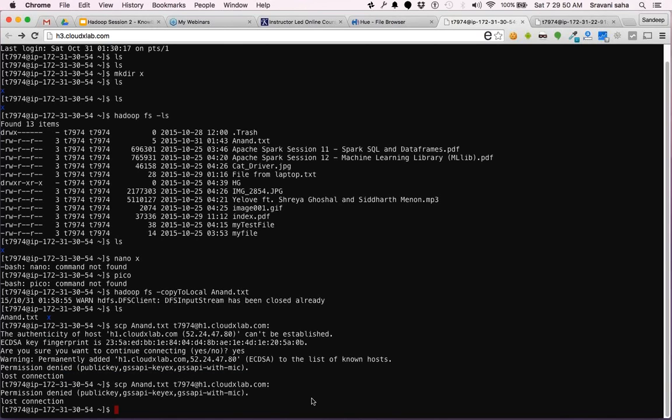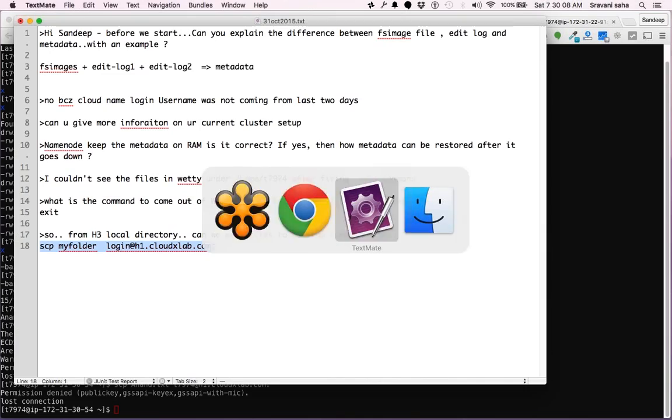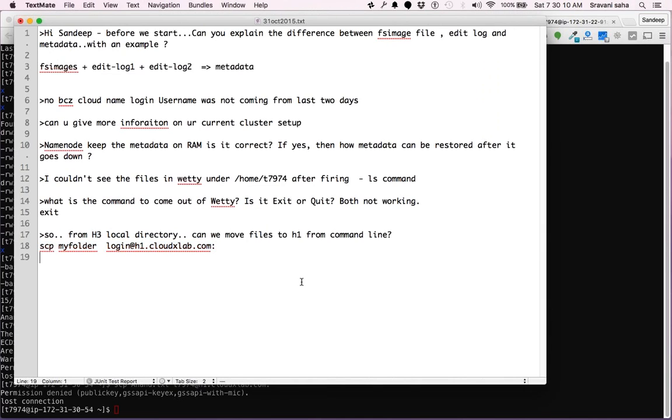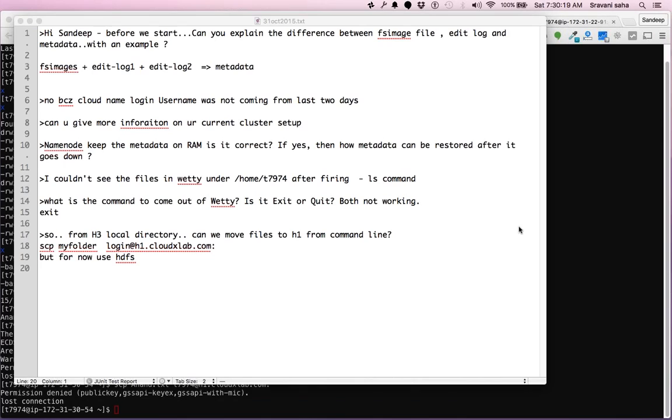But in the meantime, if you have to transfer something from one machine to another, you can put it in HDFS and then download it elsewhere, because HDFS is the same everywhere. Ideally, SCP works, but for now, use HDFS for this. And how do you put in HDFS? Using the hadoop fs -put command.